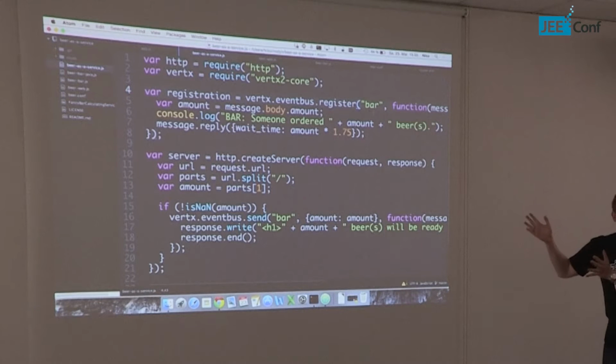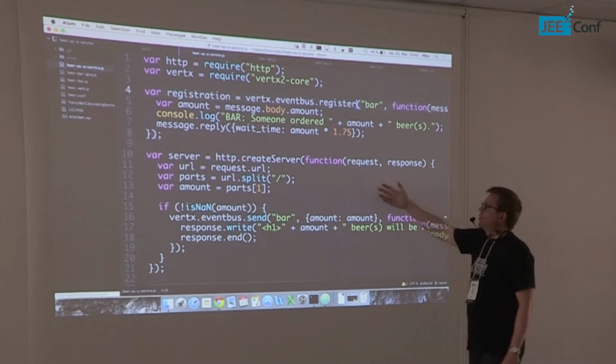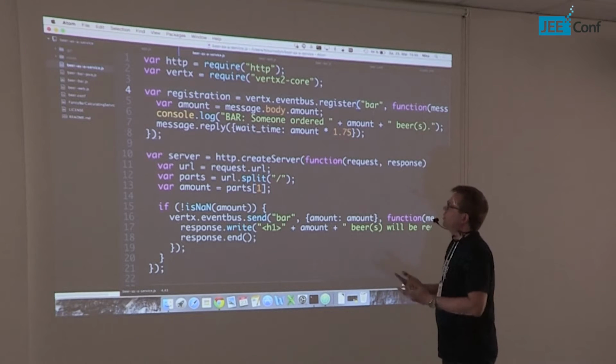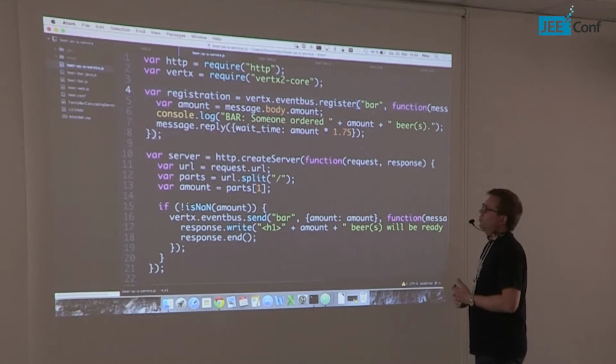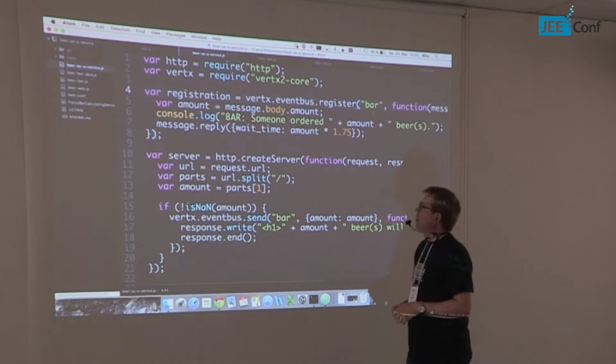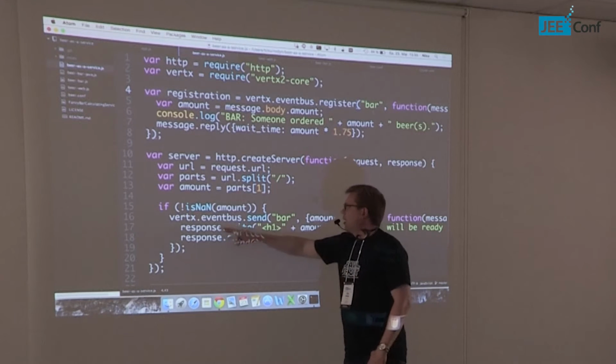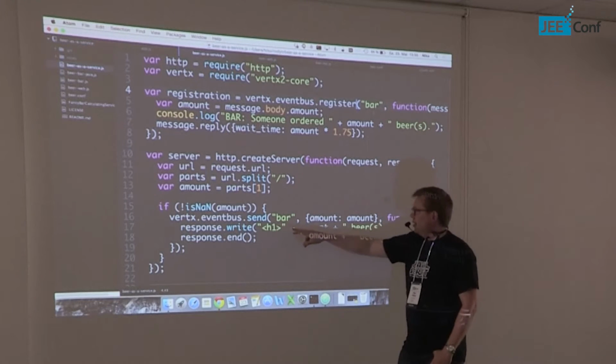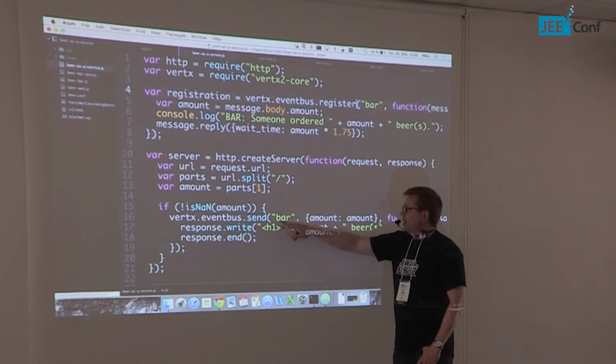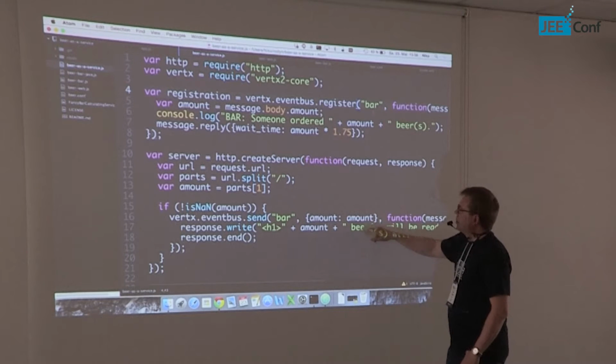This is the part when the order arrives. And this is the part for the server to put the order on the event bus. This is just plain HTML or payload dealing. And then we have the Vert.x Eventbus send, the same subject bar, our amount.